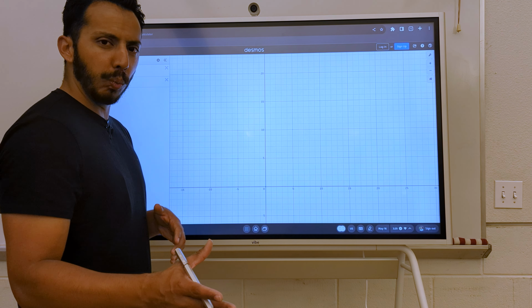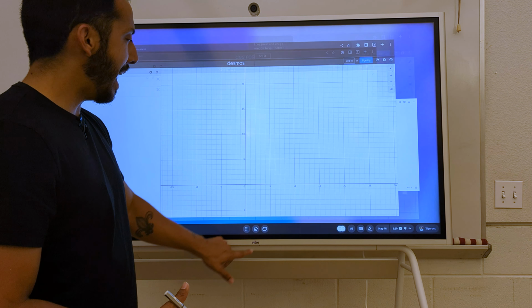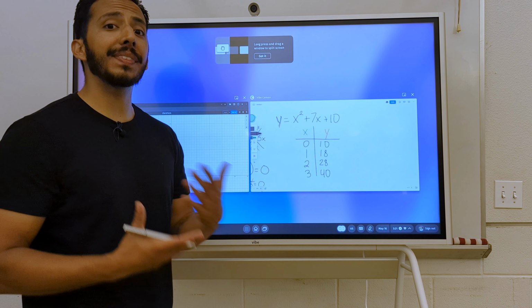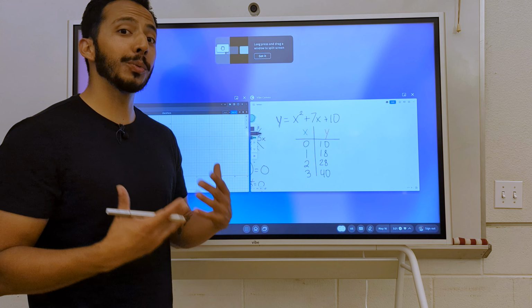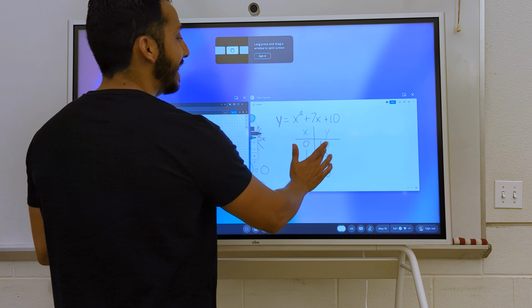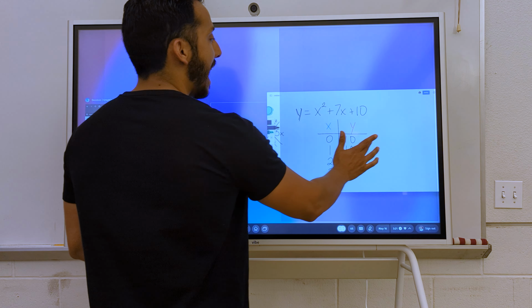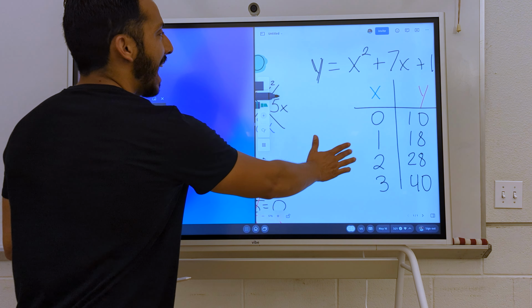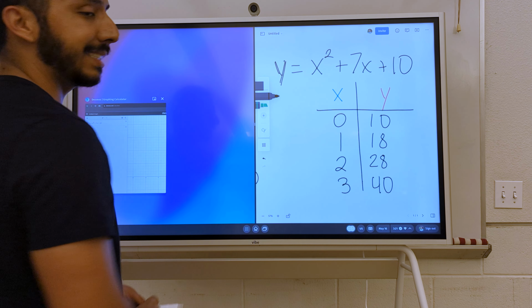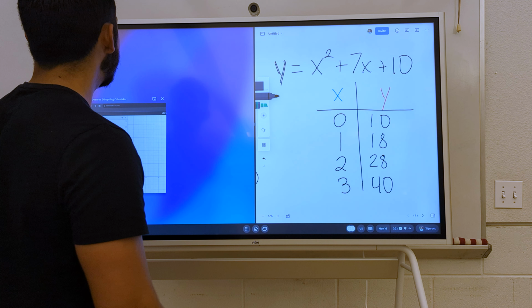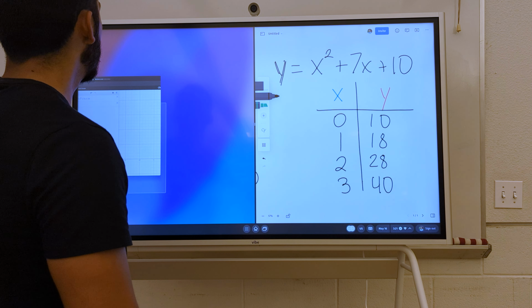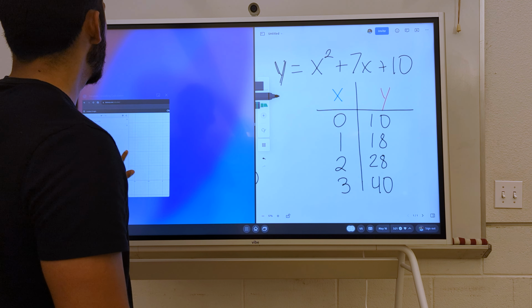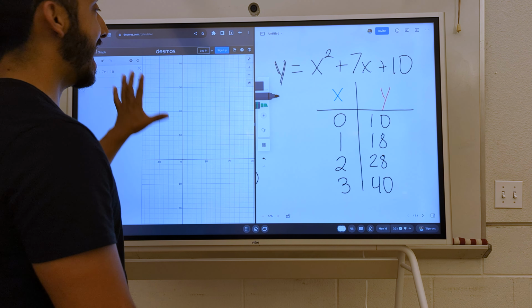But let's say though we want to see the graph and we want to see the table we made at the same time. Here's the awesome part where we can split the screen. I just gotta take this app and hold it down. I can drag it over to this side. I now have it loaded in on the right half of the screen. I then can take my Desmos calculator, load it into the left side here by moving it just like that, and I have it there.